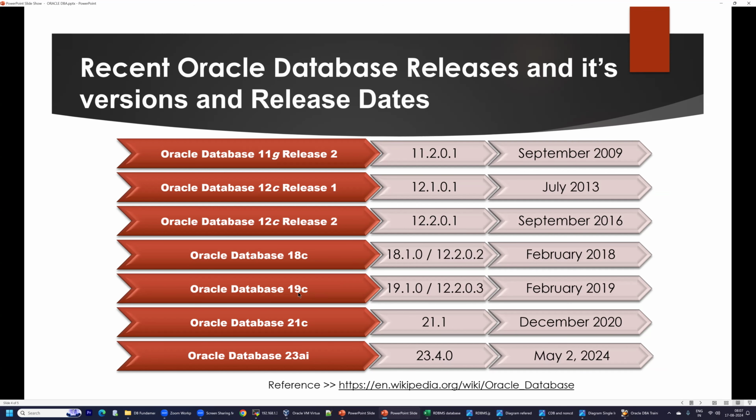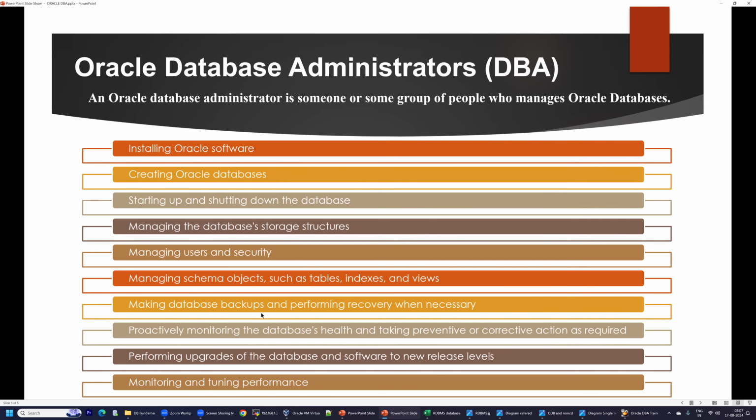Now, if you look at the coming years, let's say the next 1 or 2 years, you'll find most organizations are going to migrate their databases from 19C or 21C to 23 AI. Okay, so this upgradation is again a very important activity. Generally, it is done by a senior database administrator within organizations. It's a detailed planned activity. First, we need to identify existing systems, do proactive patching on the existing databases, and then test the upgradation in the lower environments. Later, once everything is looking okay, we can go ahead with the production upgradation.